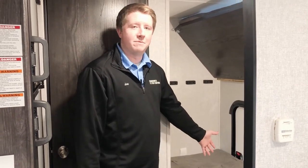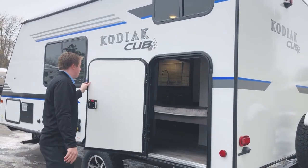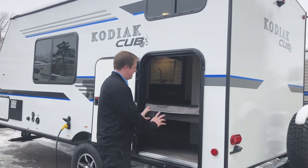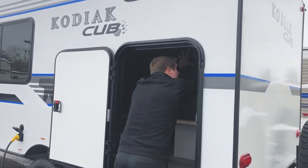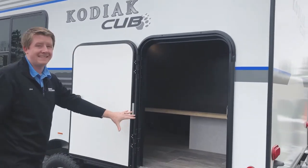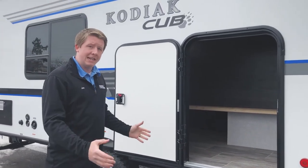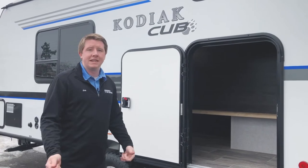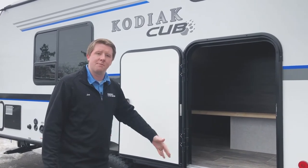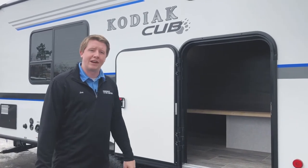If you've got smaller kids, you could sleep two down on the bottom bunk or one kid up top, and an adult could even sleep on the bottom bunk as well. You open the door — it has a magnet catch to hold it — lift the bunk up and lock it into the brackets already in there, utilize the space for bikes or bigger items, then at the campground take those things out, set the bunks back up, and leave the bikes outside for your stay.